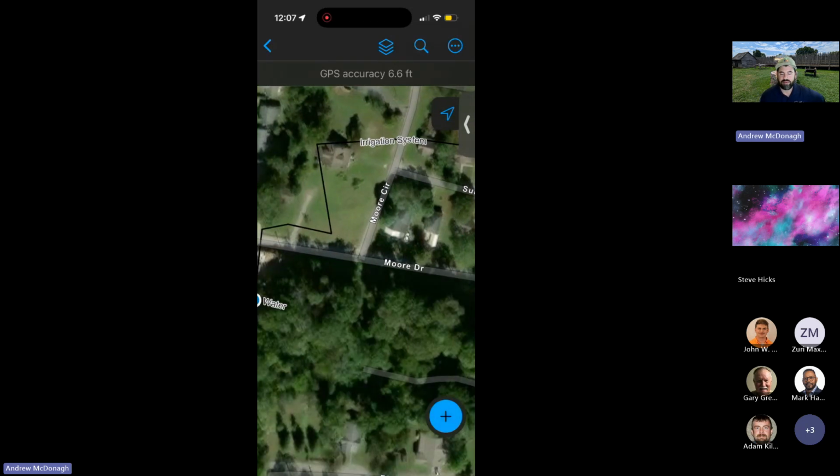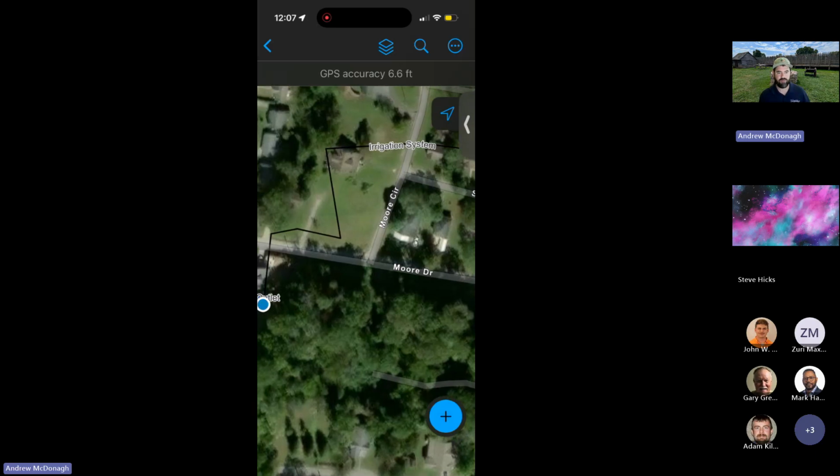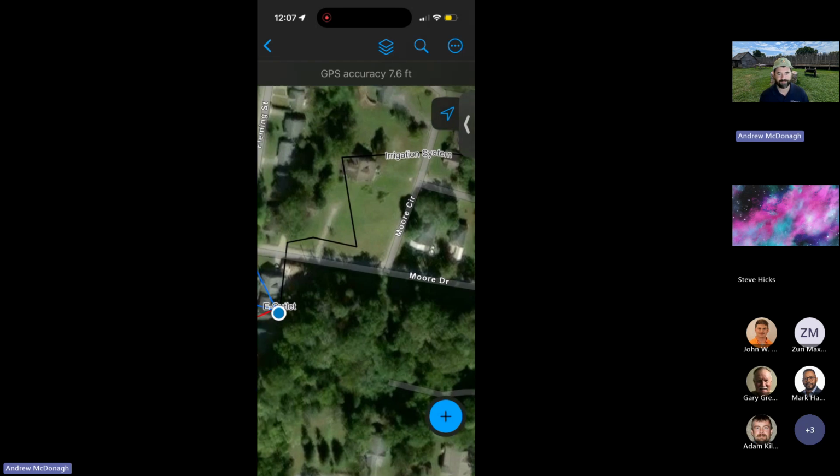If you guys get as-built drawings from a big recent project, I don't know if any of you have new lodges that are being built, either reach out to me or have us connect with the builders, and we can get those as-built plans and drop the designs into Field Maps for you, so you don't have to go out and map everything. So if you've got any old blueprints and sketches or hand-drawn maps, you can send that all to us and we will draw it out for you to save you some time. We're happy to add this in and organize it.